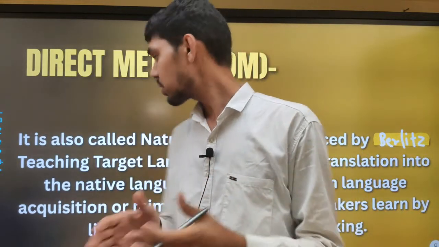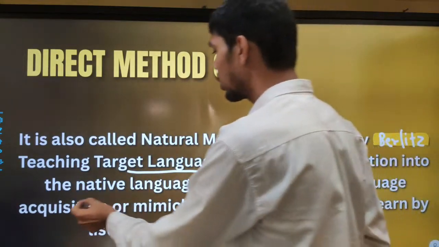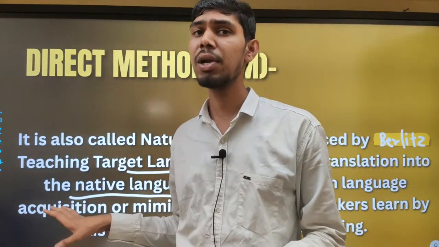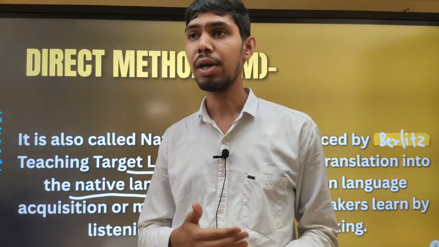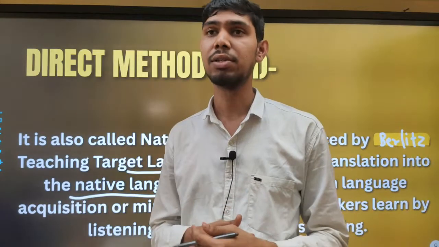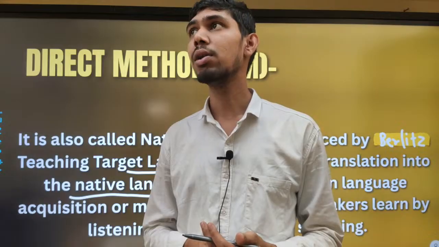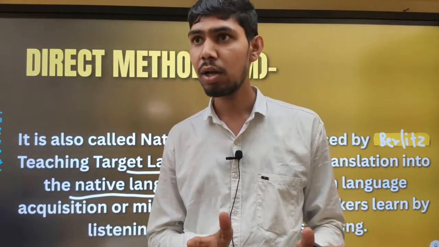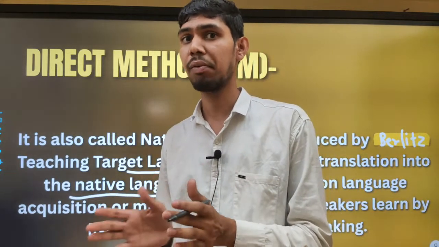It completely ignores the mother tongue or Hindi or native language. So it is teaching the target language, L2, without translating into the native language. Here we completely ignore the native language. For example, the teacher is teaching in English, then he only teaches English without using any mother tongue. As we have seen in the grammar translation method, here we don't translate any word.